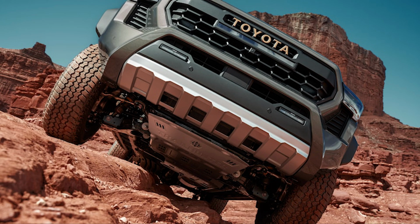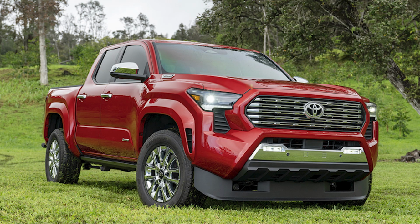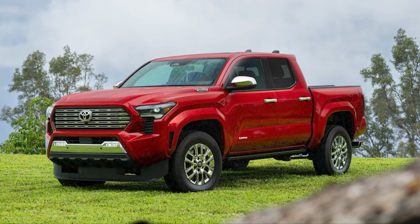Pour out a quart of 0W-20 for the 2.7-liter naturally aspirated I4, which has soldiered on in some form under the hood of every generation Tacoma until now. While you're at it, do the same for the 3.5-liter V6. Both engines have been retired in favor of a new motivating force, Toyota's new 2.4-liter turbocharged inline four-cylinder engine lineup. It's headlined by an i-Force Max hybridized version of the engine with 326 horsepower and a big-time 465 pound-feet of torque, so much torque starting at 1,700 revolutions per minute that Brown said they had to adjust the throttle mapping to keep things under control.